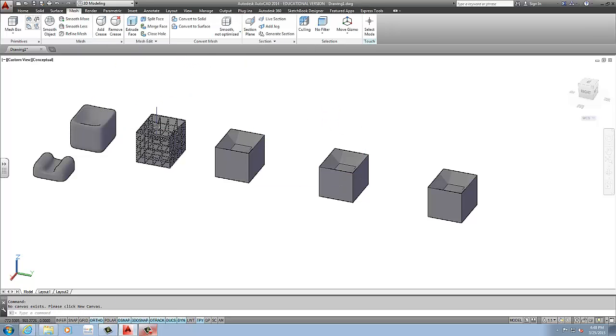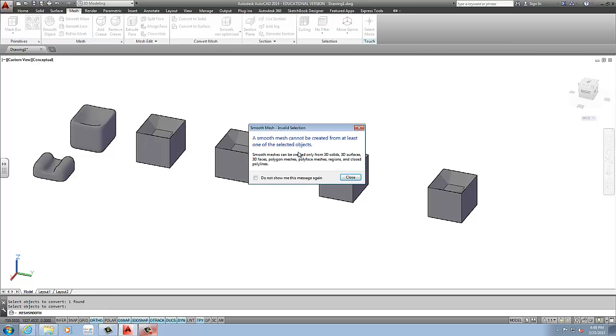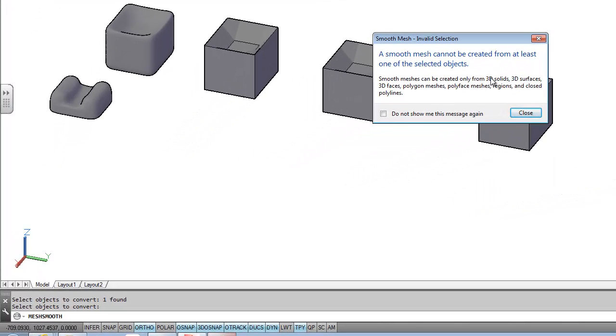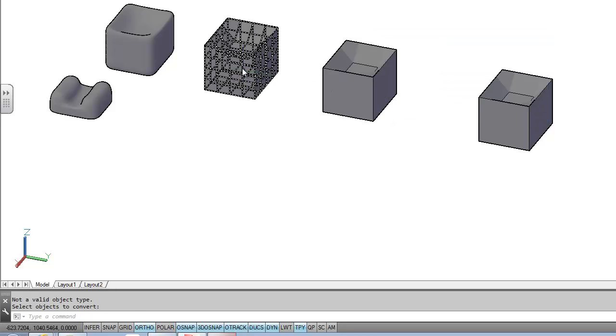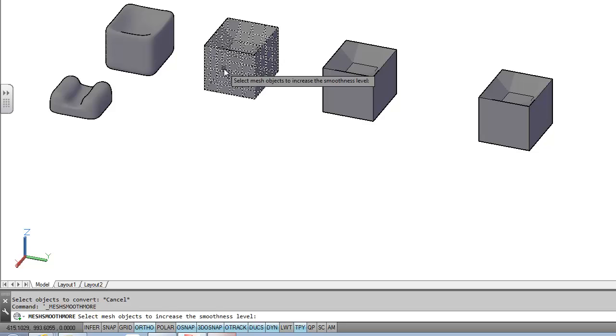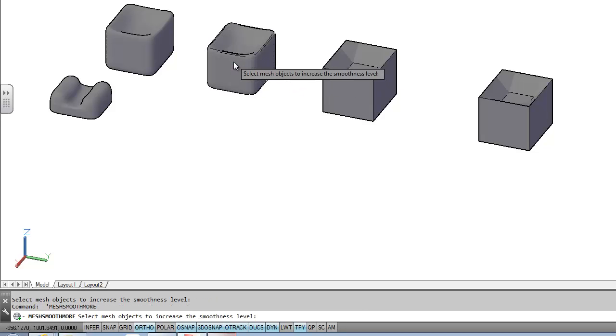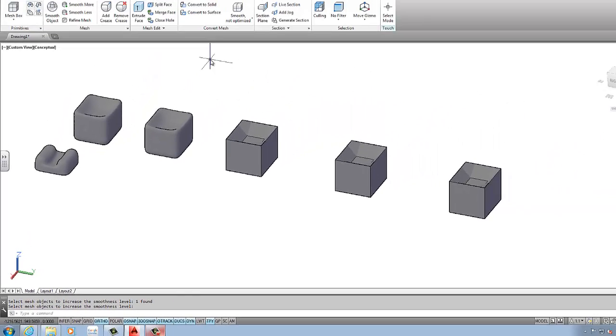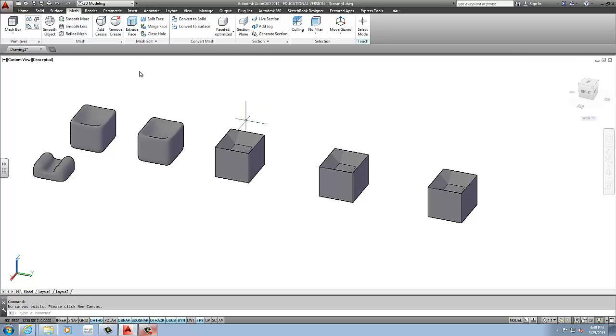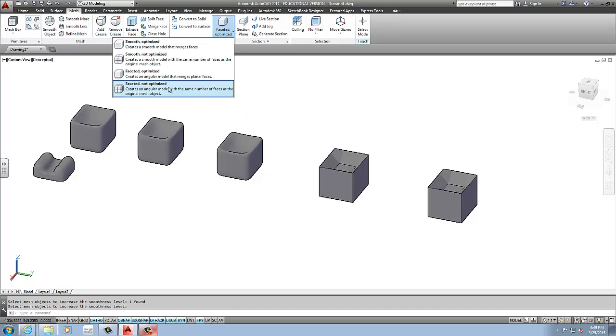Second one is the smooth not optimized. Oh, it doesn't even let you do it. Oh, wrong button. Sometimes you won't even tell the difference. Next one. And the final.